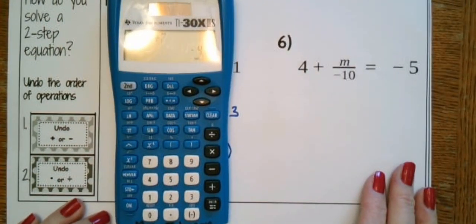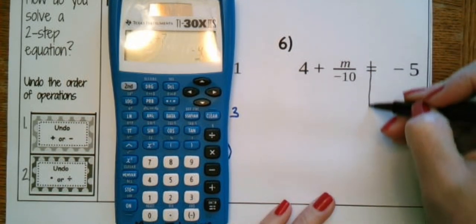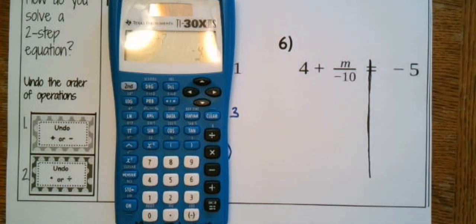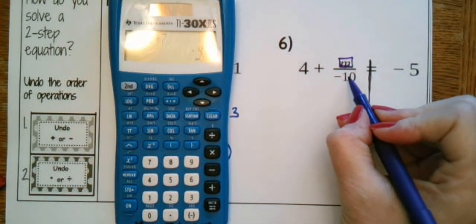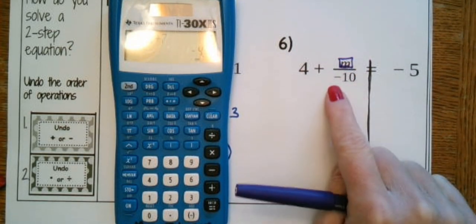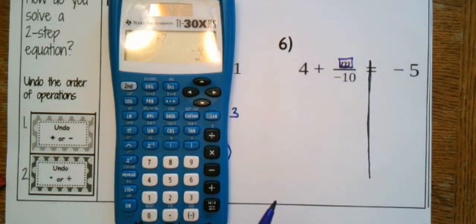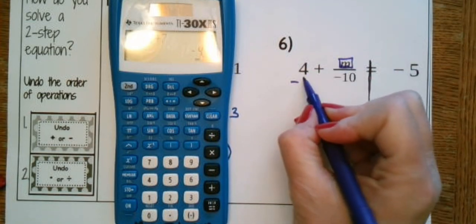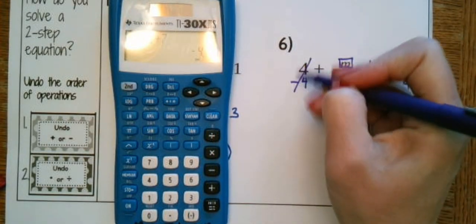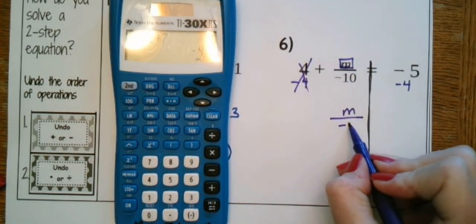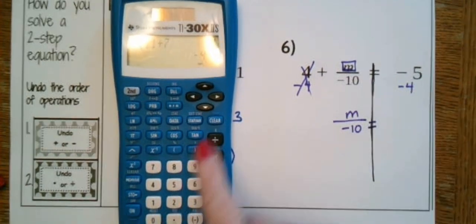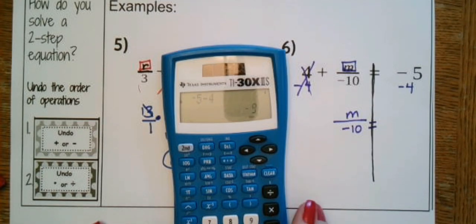Let's try number six. I'm going to get my line down my equal sign. Let's take a look at this party and see who's here. We are the M, and we are connected to our closest friends with division — they've got a bad attitude again. Dad comes down and says we've got to send some friends home. We pick our acquaintances — this is a positive four, so to undo it I'll subtract four. Four take away four makes zero and it cancels out. Bringing down: M divided by negative 10 equals negative five minus four, which is negative nine.